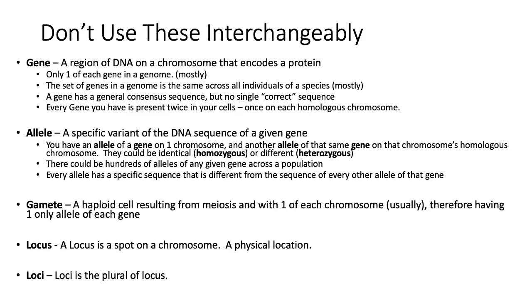And the biggest confusion here is between gene and allele. So I want to clear that up right now. When I talk about a gene, when geneticists or biologists talk about genes, they are talking about a region of DNA on a chromosome that encodes a protein. And we're specific about which gene we're talking about in general.